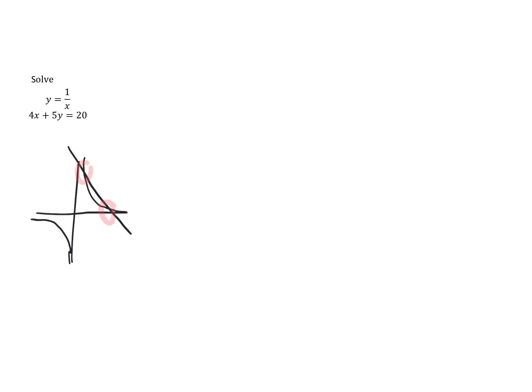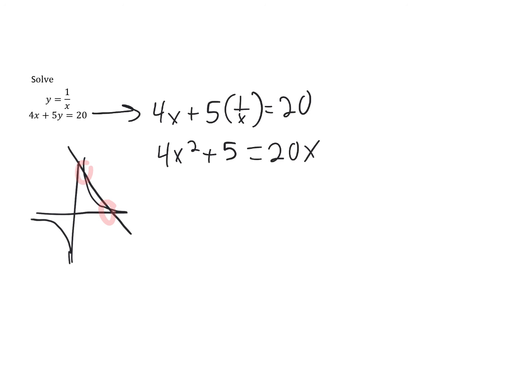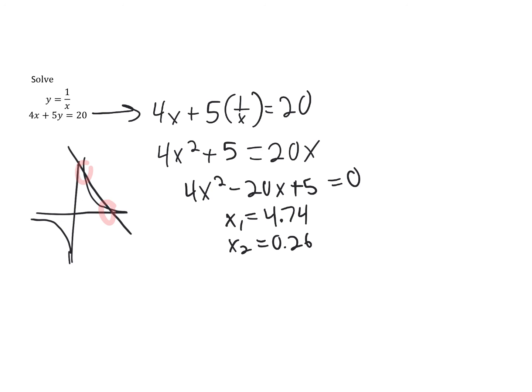Now, there's 2 or 3 ways you can do this, but it's quite easy just to plug 1 over x in for y into the second equation. Now if we multiply both sides by x, we can get, which is just a quadratic, so we can rearrange so it's equal to 0. And then we can use the quadratic mode in our calculator, giving us 2 x values, 1 for each point. We need the y's to go along with them, and to do that, we can just plug them into the original.